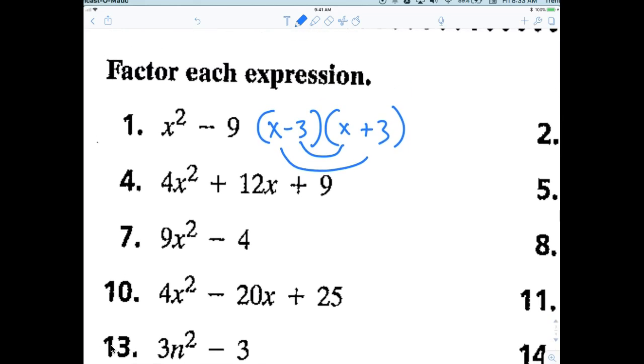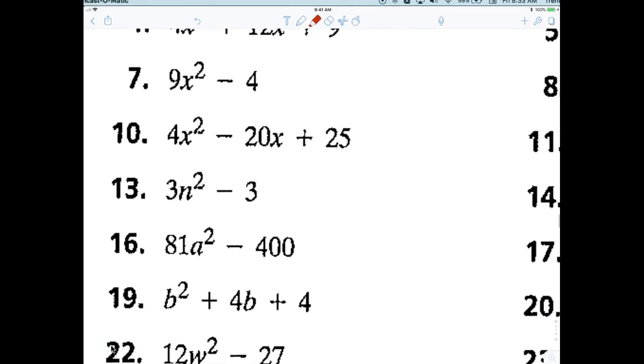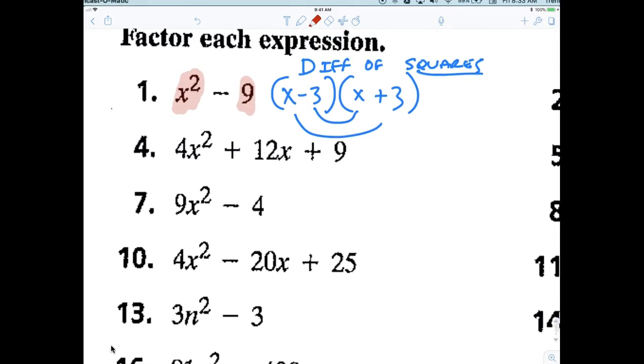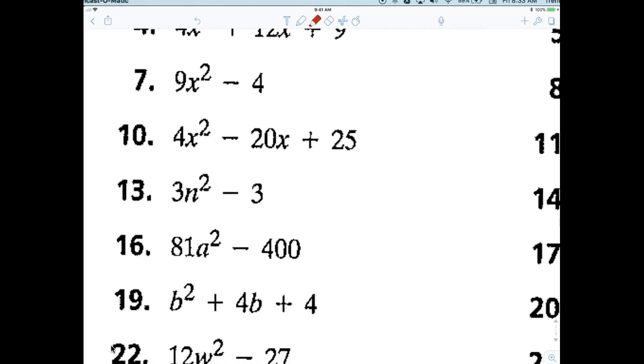All right. Now, above this, listen to me. This is called the difference of squares. Why is it called the difference of squares? Look right here, guys. That's a perfect square. And 9 is a what? So when you come to these problems, you got to listen to me now. It's always the same thing, one positive and one negative. And you can recognize it because there's always 2 terms. So look at question number 7, please. You should be able to tell me that number 7 is what?